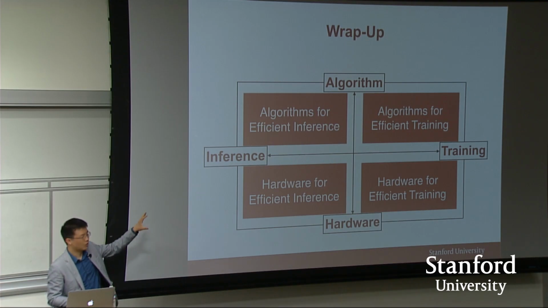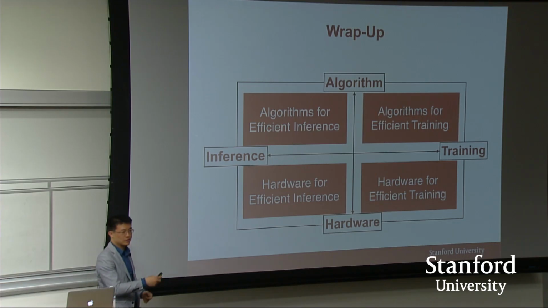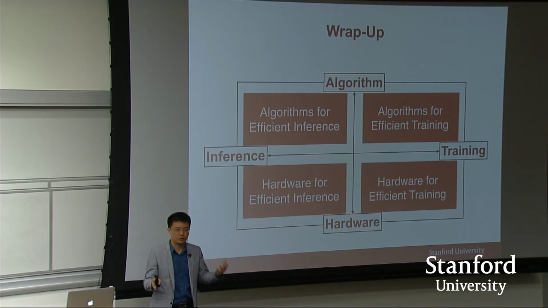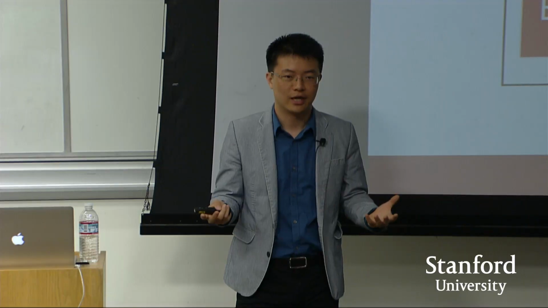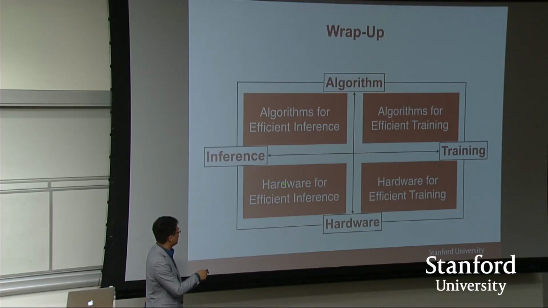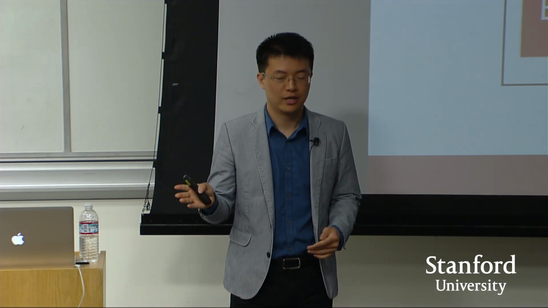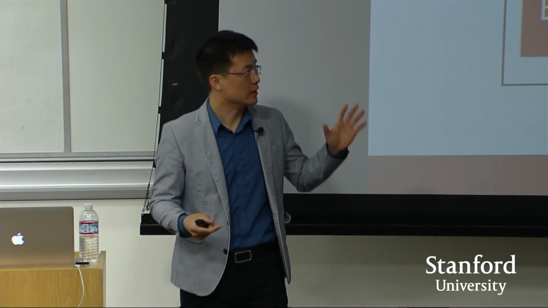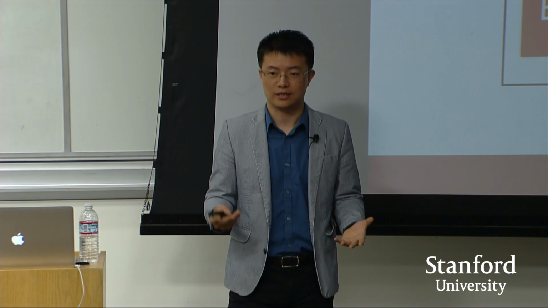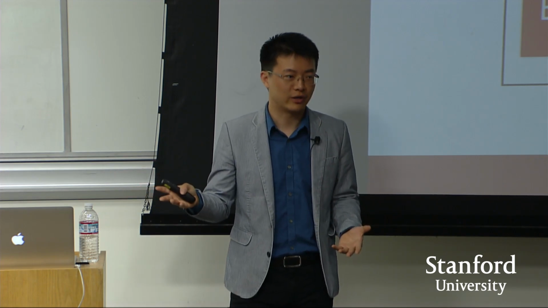Okay, so a little wrap up. We covered a lot of stuff. We mentioned the 4-dimension space of algorithm and hardware, inference and training. We covered the algorithms for inference, for example, pruning, quantization, Winograd convolution, binary, ternary, weight sharing. And then the hardware for efficient inference, for example, the TPU, the ASIC TPU that takes advantage of integer 8, and also my design of the EIE accelerator that takes advantage of sparsity. Anything multiplied by 0 is 0, so you don't store it, don't compute on it.